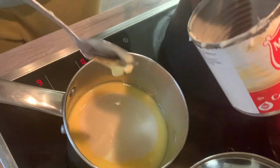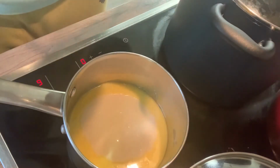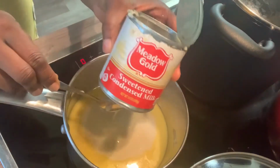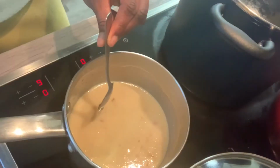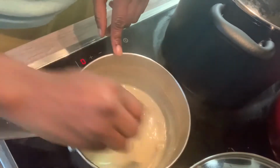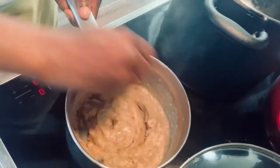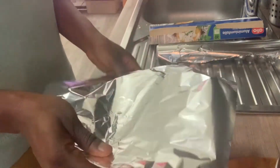So yeah, I'm still trying to get more of it out because it's so thick and it can be very hard to work with. But yeah, after that, just mix again, keep mixing. Yep, and here I am mixing it again until it's very thick. Yeah, so now it's halfway ready, and here we go, it's ready.